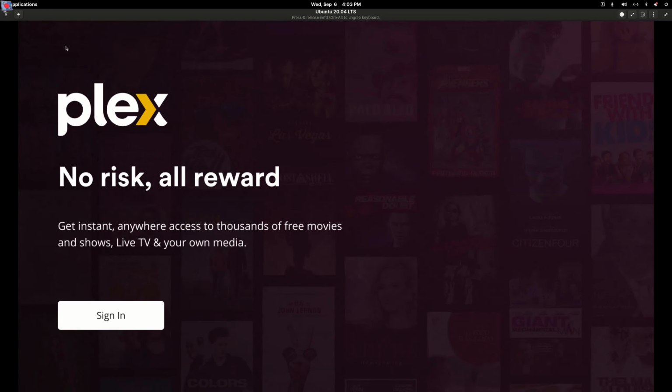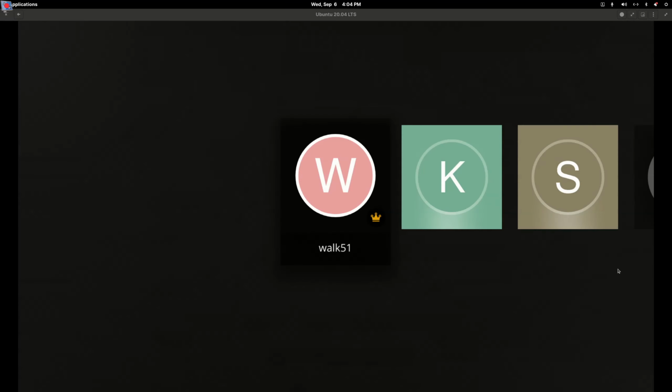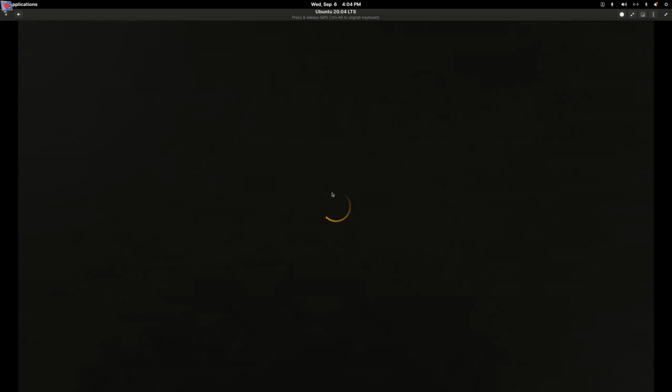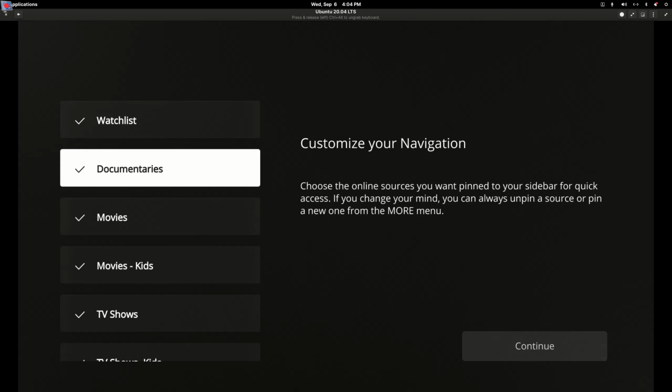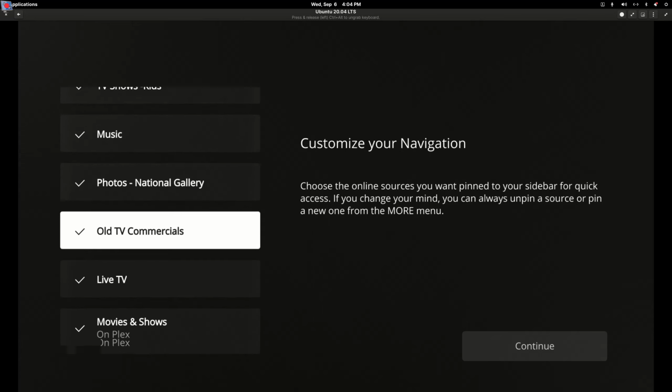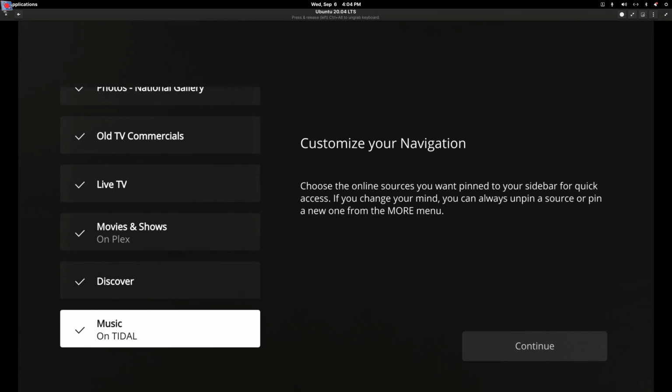So the first thing you have to do is sign in. Now let me pause this and do it off screen. Okay, so I linked this to my account, and now it lets me choose my libraries. If you were connected to multiple servers, you would actually choose the server first, and then you could unpin libraries, and everything is with a keyboard. So I'm going to select music on title, hit the enter key, and get rid of that.